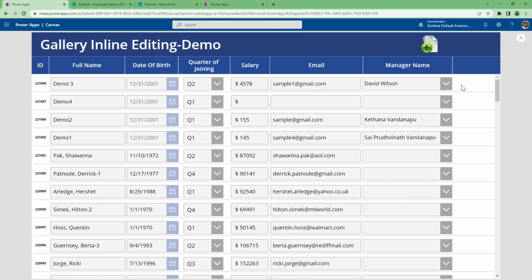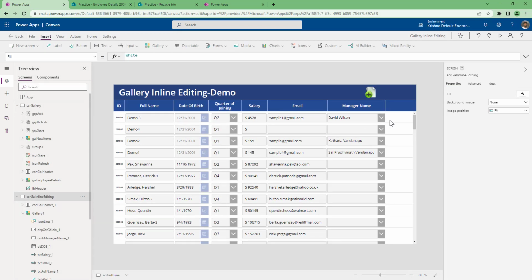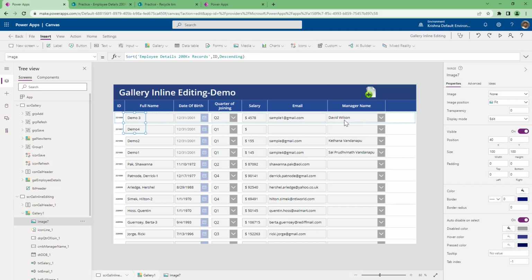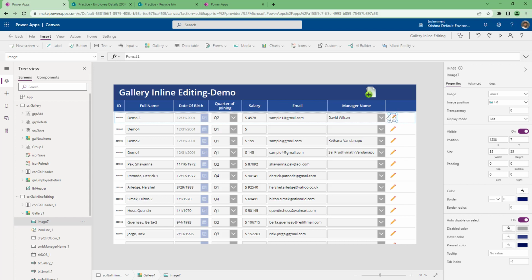But when I wanted to edit this column is when user click on the pencil icon. Let's go ahead and add the pencil icon. Add an image control because I want to add a pencil image, and the image I wanted to render through this is pencil. Where is this pencil coming from? I have uploaded all the icons as part of my image library under my app. So when I say pencil, it is referring to the pencil.